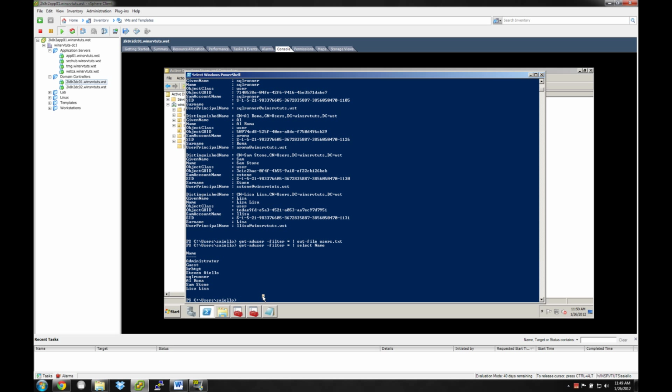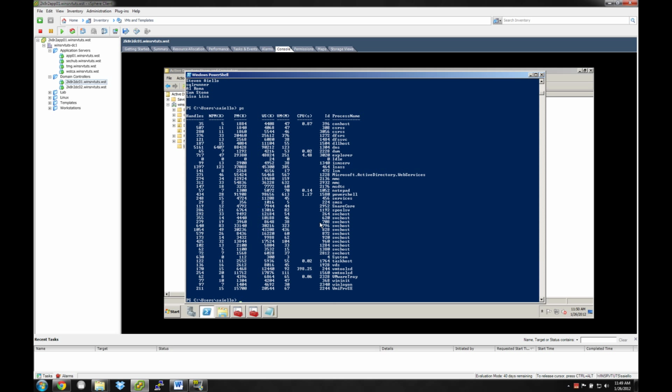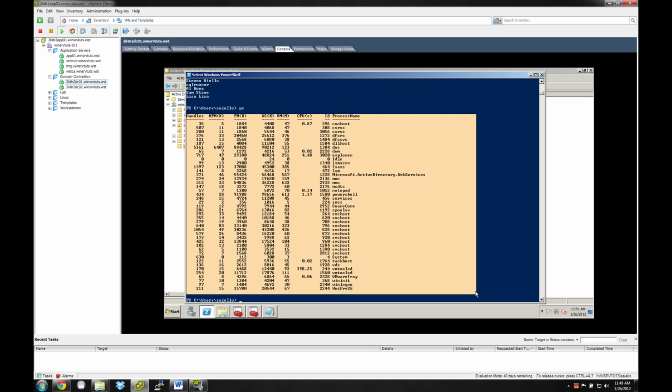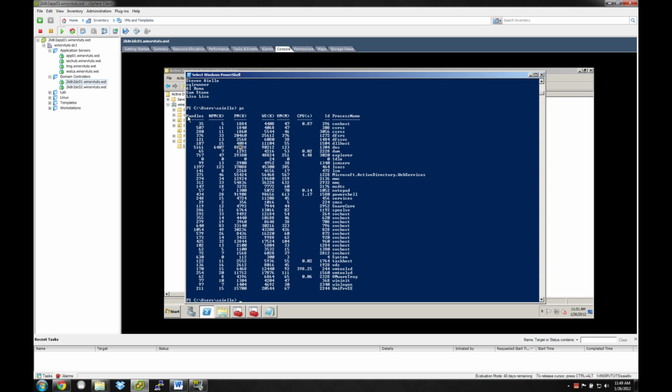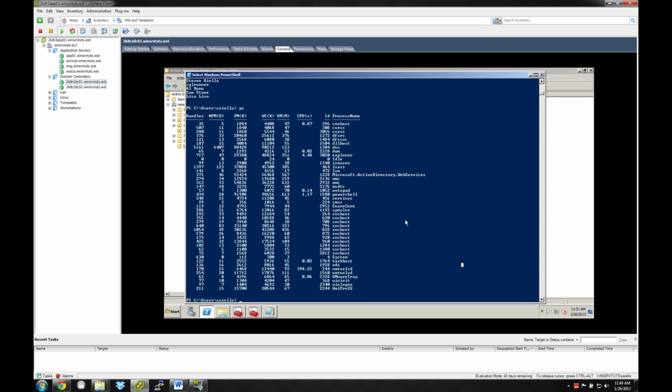There is a reason why we are able to do this, pipe Select Name. If you're used to working in a Linux or Unix environment, essentially when you do your command, let's say you do a ps, a process command in Linux or Unix, which will bring up all the processes on your system, this will work the exact same way because of something called an alias in PowerShell. But there's a difference.